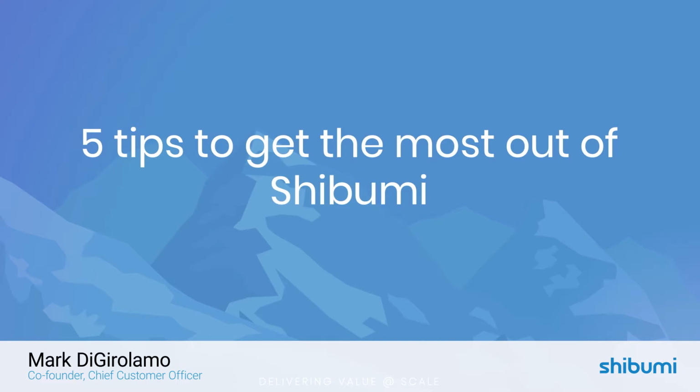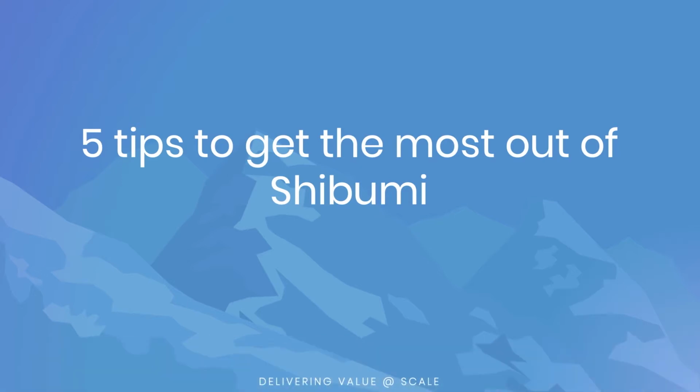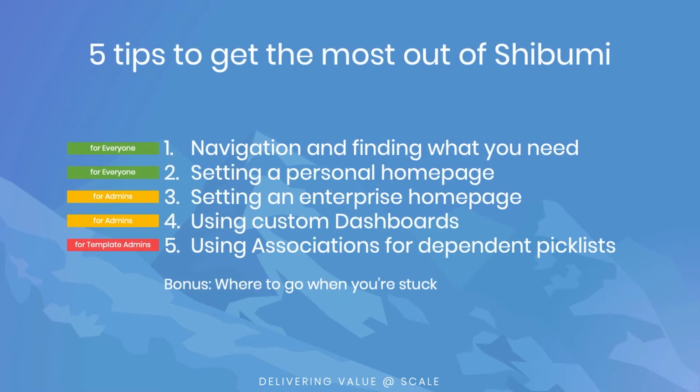With this one, we wanted to change it up a little bit and do some enablement and really focus on 5 things you can take with you after this user summit to help you get more out of your use of Shibumi. With each of these 5, they'll be focused on different types of users within the application, ranging from everybody that uses Shibumi down to the template authors that are building solutions using the Shibumi platform. And we'll throw in a bonus at the end to help really anybody if you get stuck and you need to ask a question. So let's dive right into it with the first tip around navigation and really finding what you need within the application.